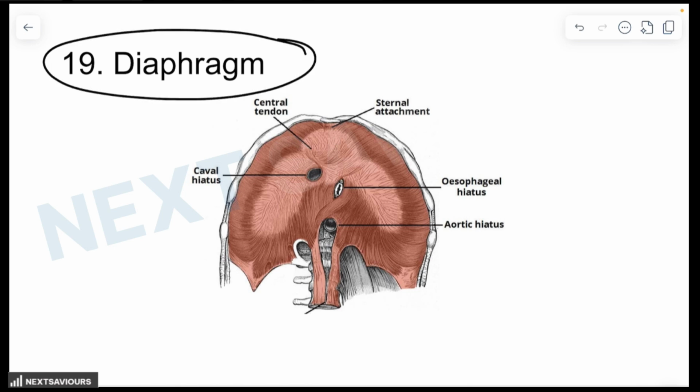Then another topic asked multiple times is the anatomy related to the diaphragm, because the main nerve supplying the diaphragm has been asked multiple times. The congenital diaphragmatic hernia is due to the failure of closure of which of the following has been asked multiple times. The pain from the diaphragm is referred to which of the following dermatomes? These are the sort of questions they ask in relation to diaphragmatic anatomy.